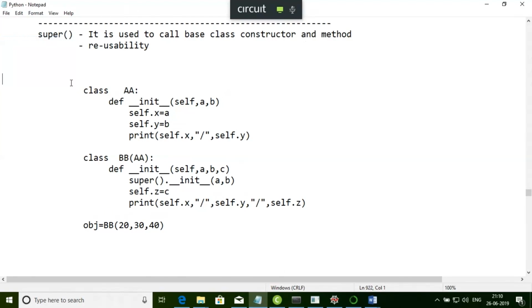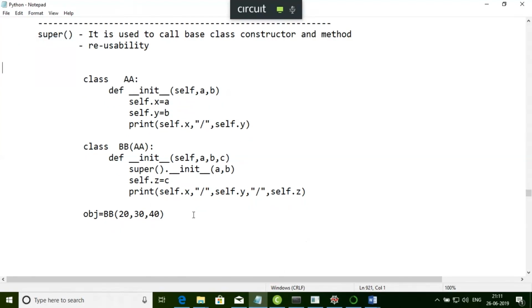So that is the purpose of using this super, but there is some difference of super from Java to Python. So what is the difference? If you think about Java, using super, you can always call the immediate parent method or constructor.